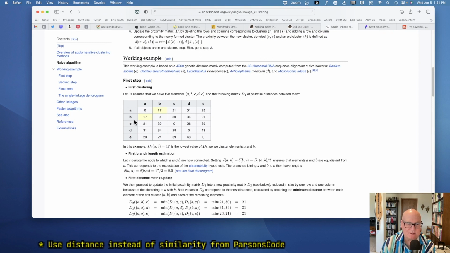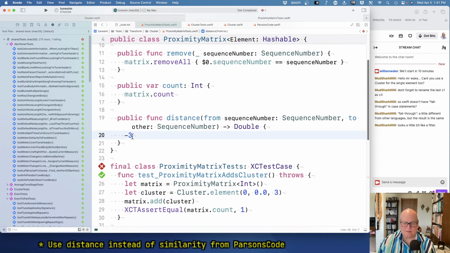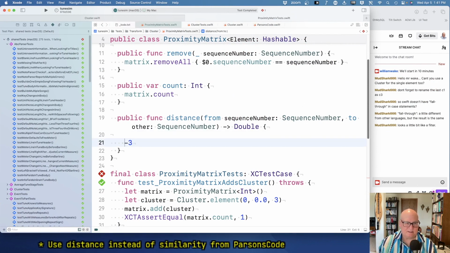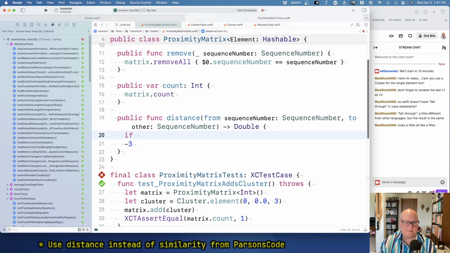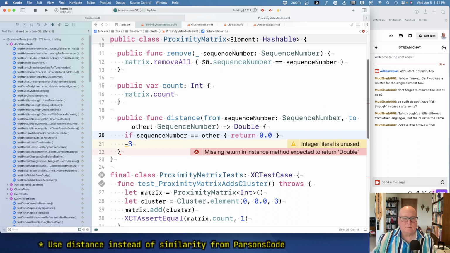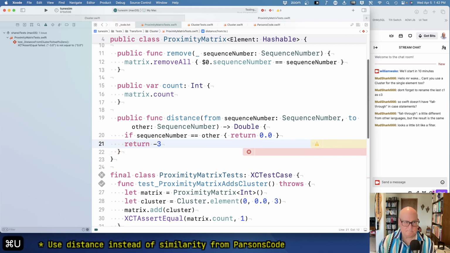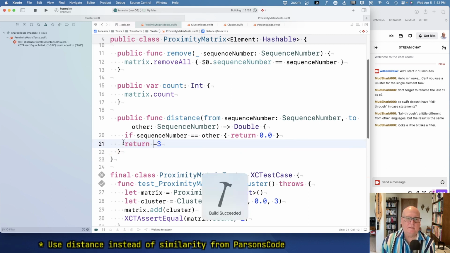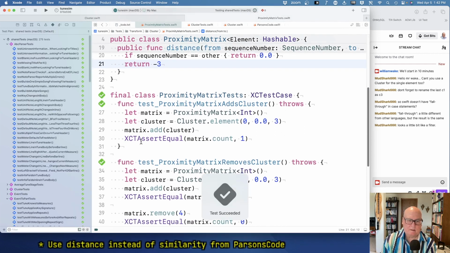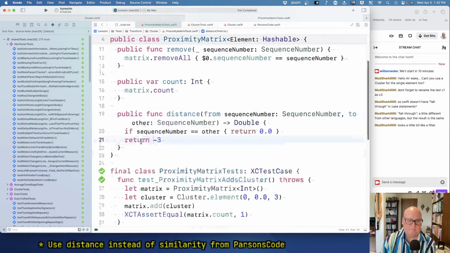We know the diagonal is always 0. Okay, so if sequence number equals other, return 0. Yeah. Okay, I don't know.